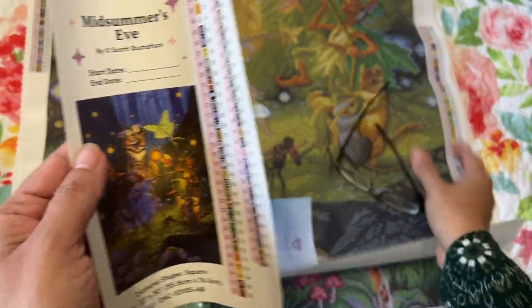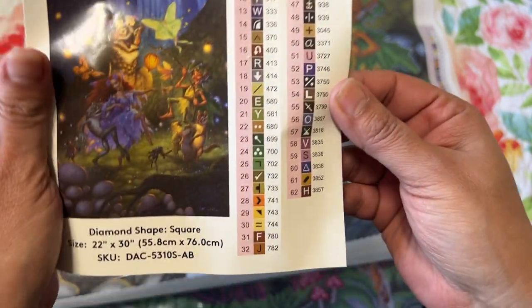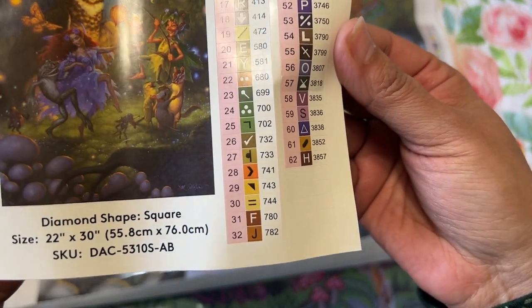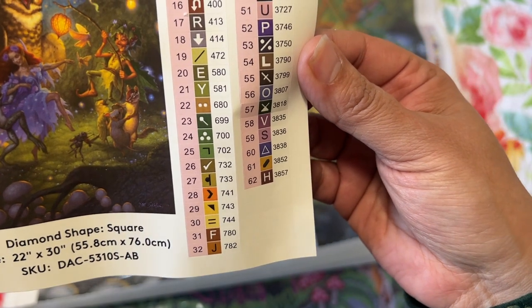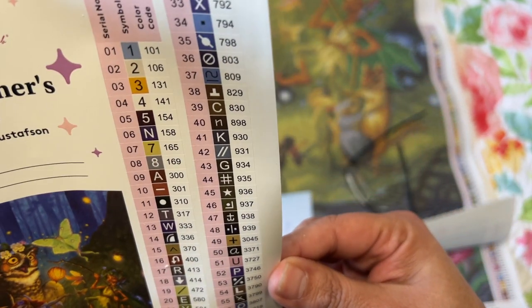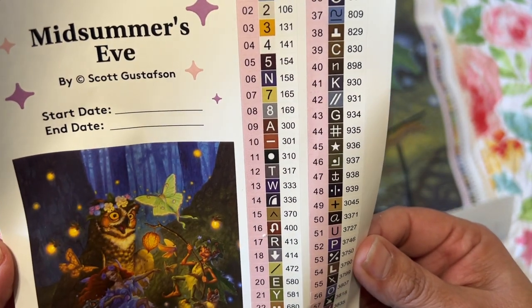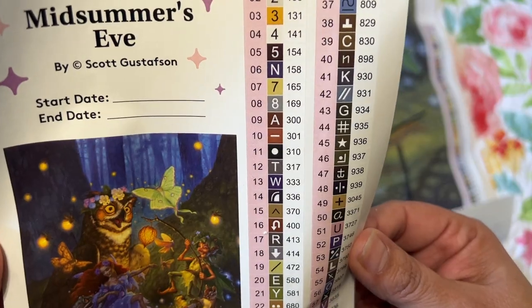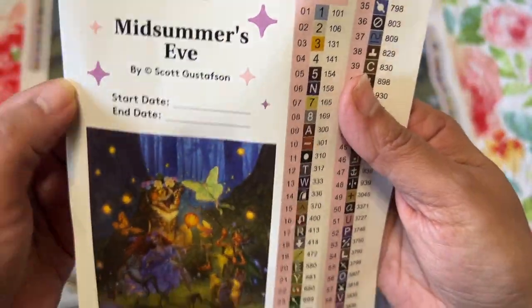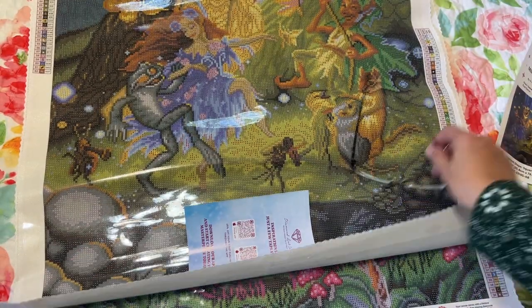Let me take my glasses off. Okay, so this has 62 colors. It's 22 by 30 inches and 55.8 by 76 centimeters. And it's 1, 2, 3, 4 ABs. Midsummer's Eve by Scott Gustafson. I'm not sure, I think I'm just better off showing it so you guys could read it. Isn't this gorgeous?